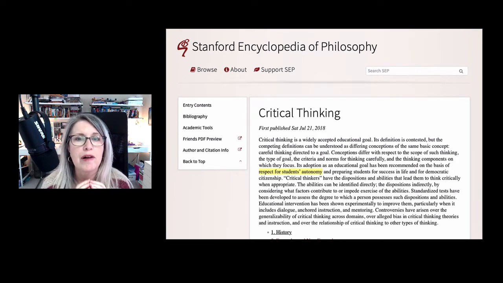I'm going to linger there on respect for students' autonomy. Autonomy as individuals, not members of a collective, members of an identity group, members of society or the common good or anything like that. It has been done out of respect for students' autonomy. Teaching an individual to think critically, and what the processes and steps and practices and skills involved in that are, is done out of respect for the need for that individual to have autonomy, or rather to maintain it.